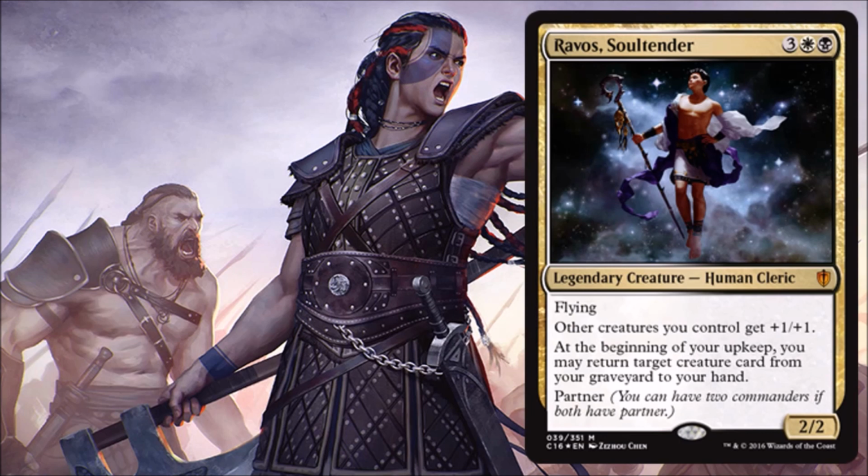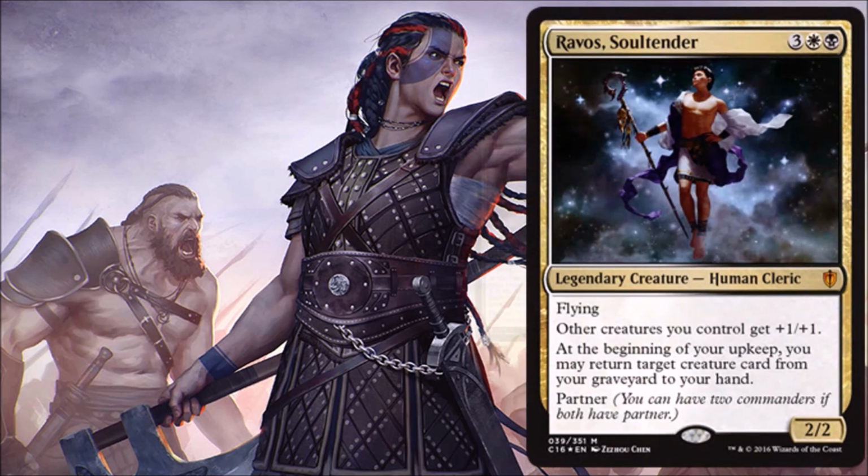This is a 2/2 flyer, so again, a small creature, but it has an Anthem effect. All your other creatures get +1/+1. Great for tokens, Saproling tokens, and all that. At the beginning of your upkeep, you also can return a target creature card from your graveyard to your hand. After a while, it becomes some nice card advantage. This is actually a really cool card. Does a lot of stuff. A little bit fragile, but it is a commander. You can play it again if he dies, so that's a good thing.